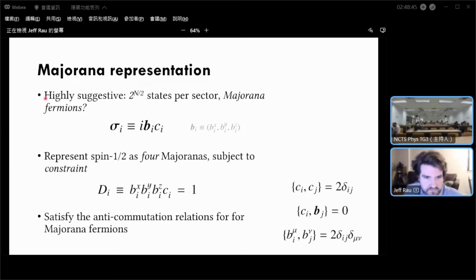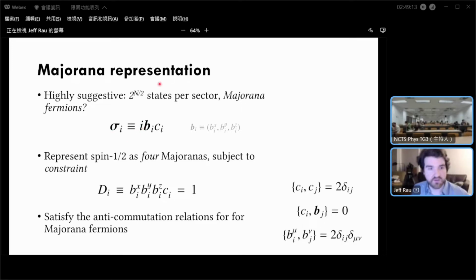So let me just point out why you might want to think about Majorana fermions here. One, we just divided our Hilbert space based on these plaquette symmetries into sectors that are of size 2 to the power of n by 2, right? And so that really starts to jump out at you: I have about half a degree of freedom left over for each site, right? And half a degree of freedom per site is something like a Majorana fermion, right? And so we're going to try to write this in a representation that'll make this a little more manifest.